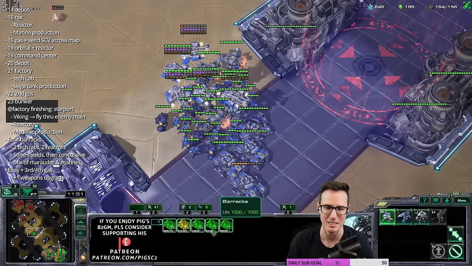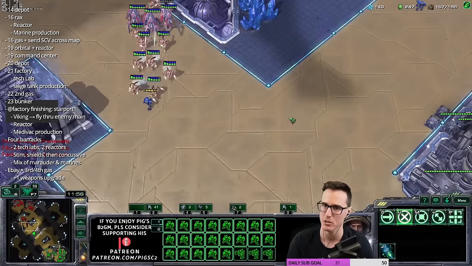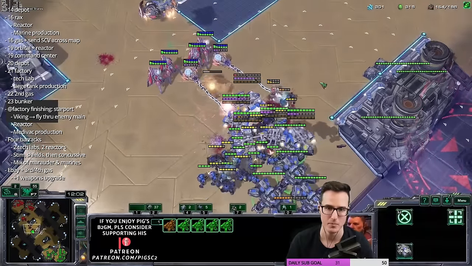More marauders and marines, more tanks, and more medevacs. And since we've queued up extra units, we did a macro cycle. We're okay to focus on the micro. So let's stim, AMU, control click the tanks and siege them up.